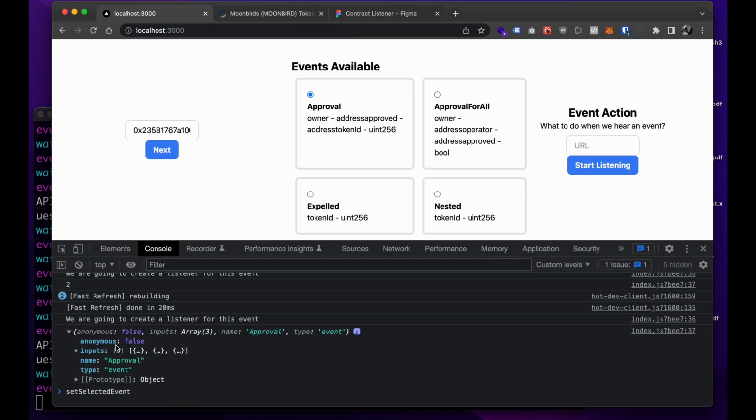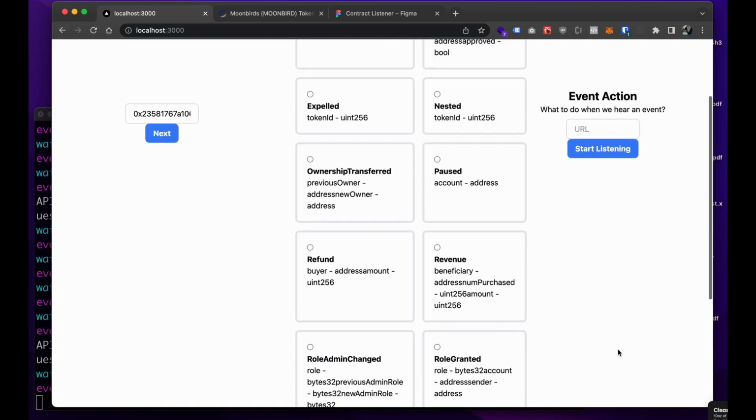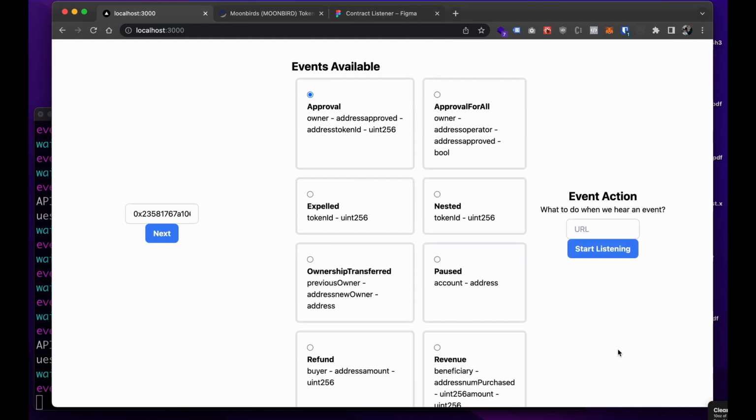So the inputs, the name, and things like that. Awesome. So now we have all of the information we need to send back to the back end of our application so that we can register a listener, so that we can now start listening to these events for this contract. So I think we're at a good spot here.